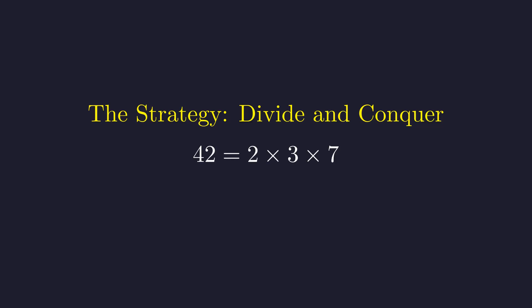Now, here's the beautiful thing. If we can show our expression is divisible by 2 and by 3 and by 7 separately, then it must be divisible by their product.